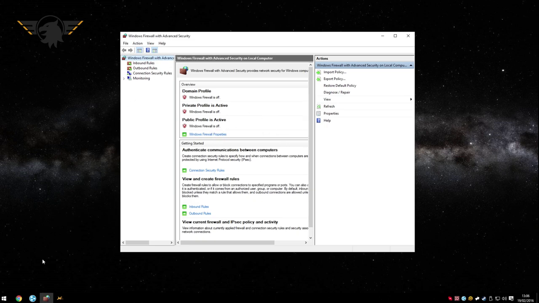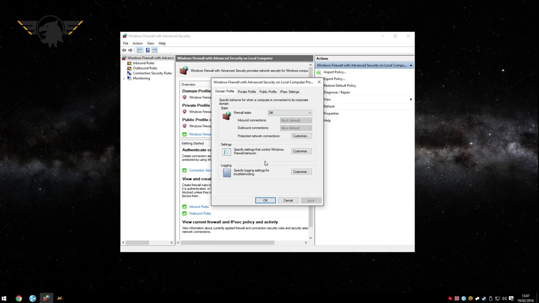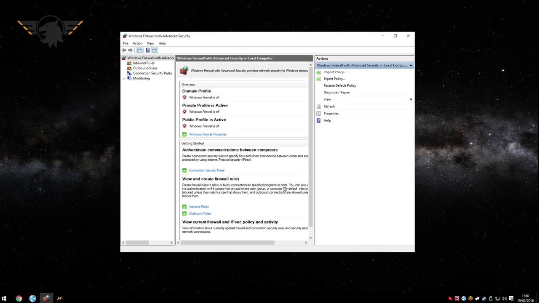So first thing you do is click Start, and then in the search bar search for Windows firewall and make sure you open Windows Firewall with Advanced Security. You'll then see in the middle that you need to click this greenish arrow, Windows Firewall Properties, and this will pop up. The only things you're interested in here are the first three tabs: the Domain Profile, Private Profile, and Public Profile. By default, they should be turned on, on the recommended setting. Now, we're going to turn them off, so all three of them need to go off, and that will allow Hamachi essentially unrestricted access to everything.